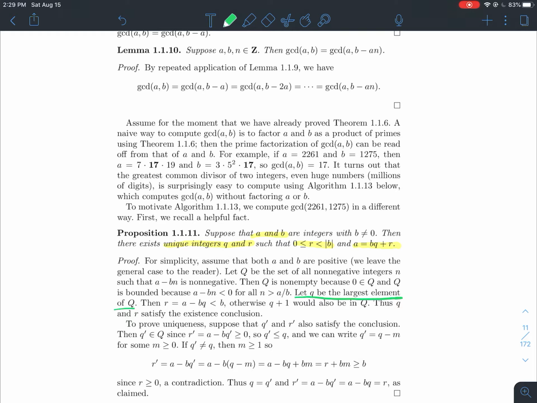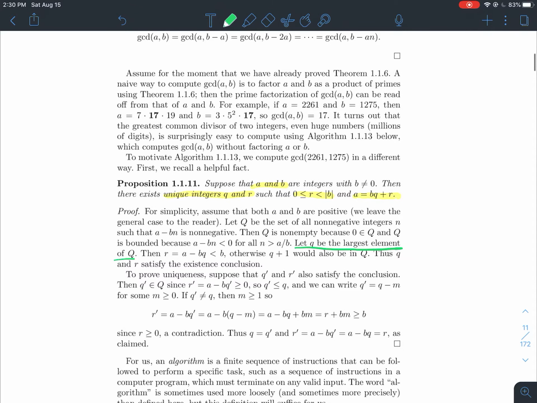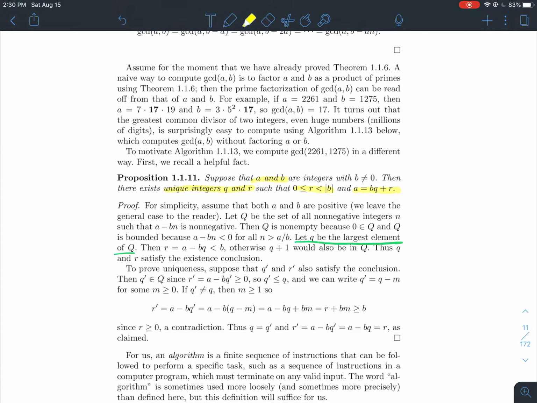So if this is what r is equal to, then we'll just solve that thing for a, and we've got our expression. So we showed that two such integers exist. Now what we need to show is that there's only one such q, and there's only one such r. So this is a uniqueness proof, and they kind of always go the same way. To prove uniqueness, let's say you had two other numbers, q prime and r prime, that also satisfy this conclusion, where I could write a as bq prime plus r prime, and r prime satisfies this condition here as well.